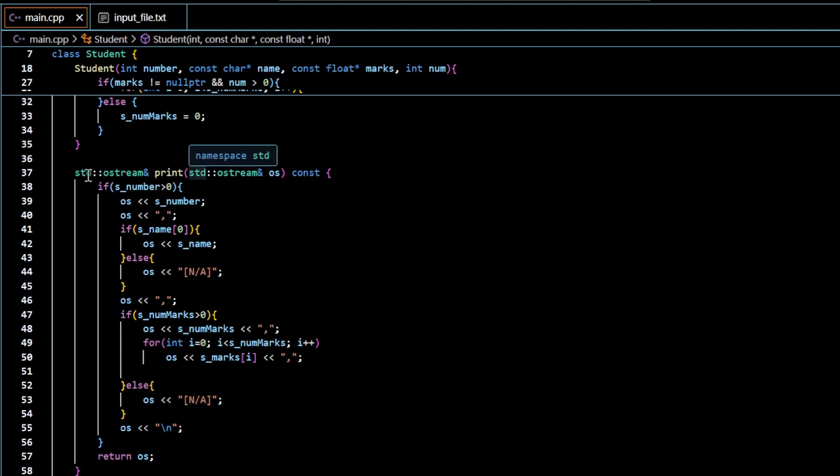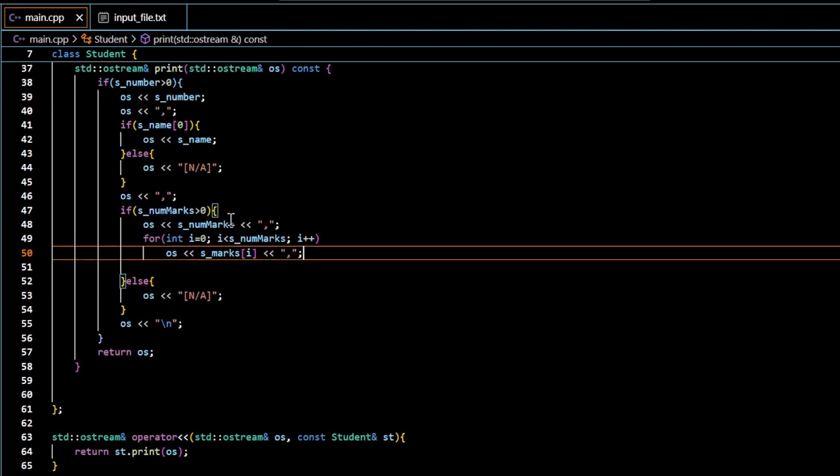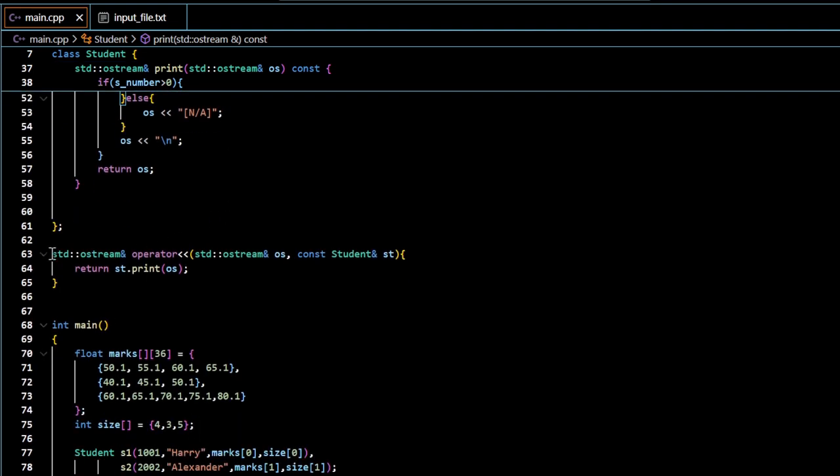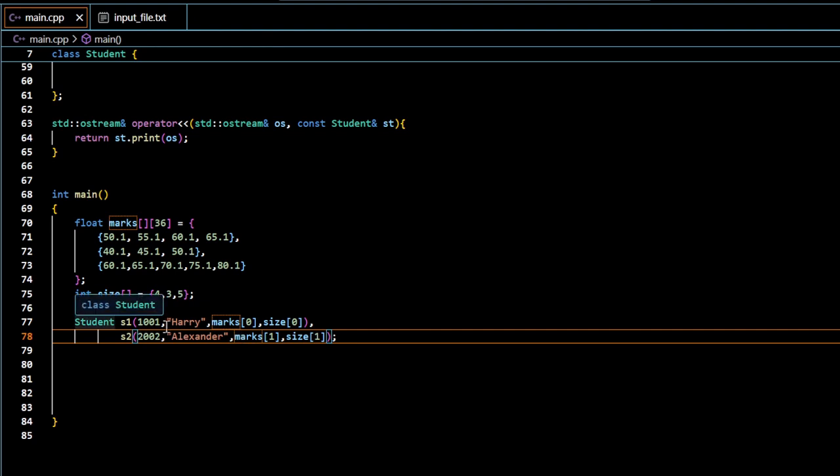I have a function to display the data, and this helper operator function, which we can conveniently use to display the data from the object. Now we have a marks array, a size, and the student objects s1, s2 created by invoking the constructor.